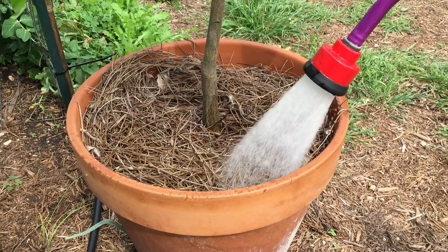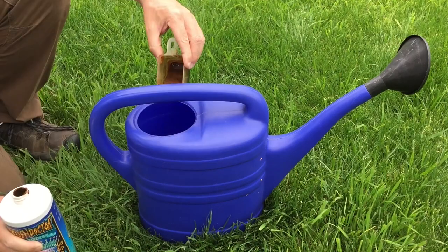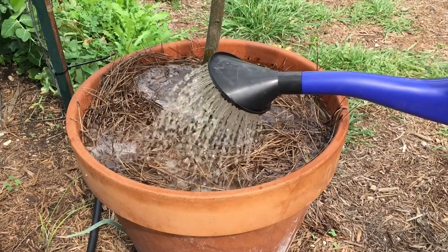Here's tip number seven. If your citrus tree needs some water, make sure you give it a good slow drench. Then fill up your watering can with water. Add some liquid seaweed or kelp as well as a higher nitrogen fish fertilizer — in this case I'm going to be using the Holy Mackerel, a 3-1-1 fertilizer that's really going to give them a quick boost of nitrogen. That's going to help your tree put on a whole new set of leaves and set some fruit. When you follow these seven tips for growing citrus trees in containers, the result will be a more vigorous and healthy plant that will produce some of the most delicious citrus fruit that you've ever had.